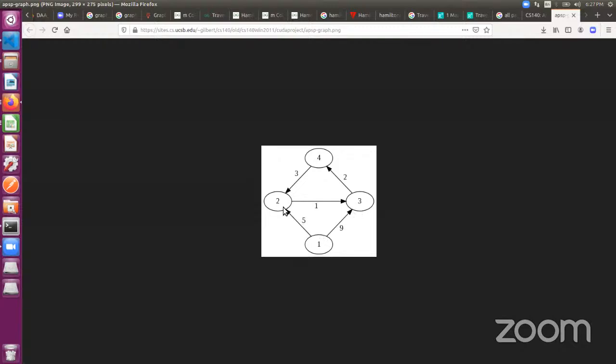From 1 to 3 there is a direct path, and it got updated to 6. So we are not calculating this path once again and then finding it to 3, to 4. We already calculated for 1 to 3, the optimal path is 6. We are making use of that and then finding out the path to 4. So that is why this is dynamic programming.